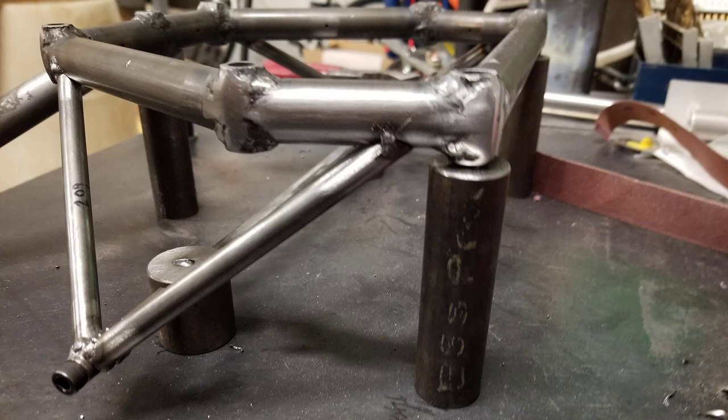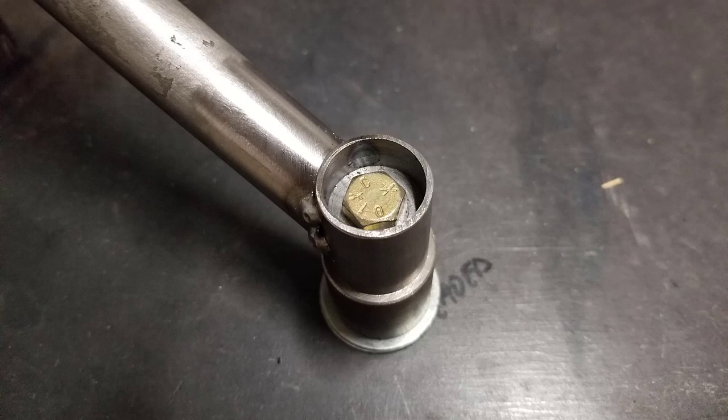The only thing to check when it does come back from powder coating is that you don't have any powder coat blobs or anything like that on mount points. You want a straight, even surface for any kind of thing that's mating up. And again, I want to reiterate, make sure all of the tubes have at least a 1/8-inch hole in a non-stressed area so that it can vent out during the powder coating process.